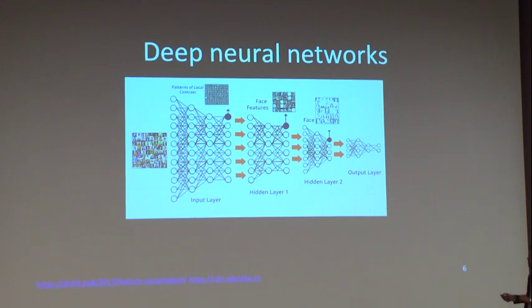A picture is shown here. It has several layers, as you can see. The input layer is the layer which receives the images, and then it has a number of hidden layers. Each layer is basically a computational unit, which is parameterized by weights. And those are the weights you learn.